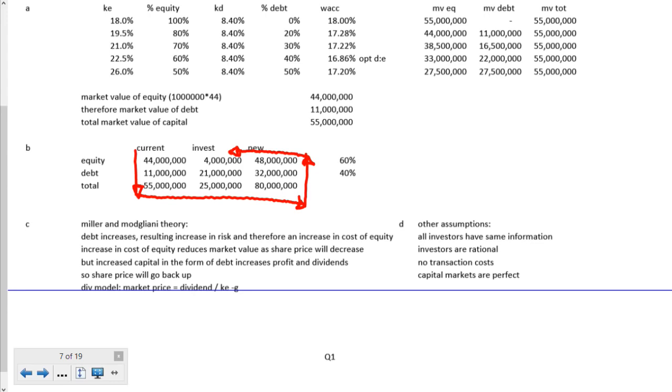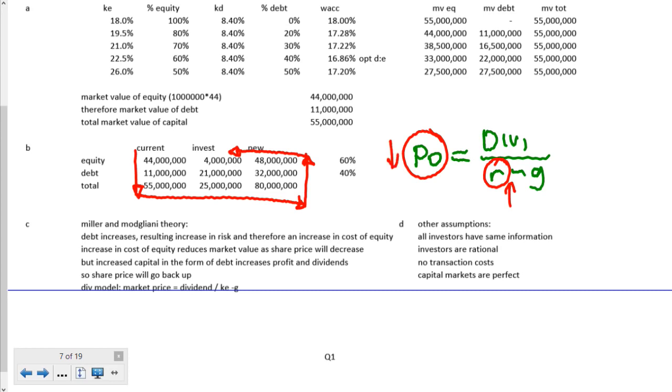Cost of equity goes up, and if your dividends stay the same, share price drops. Or look, there's the formula that uses cost of equity to get value: Dividend 1 over R minus G. There's cost of equity. There's share price. So if this goes up, I'm dividing by a bigger number. This will come down, won't it? That's what's going to happen. But the other side of the coin is that as I get more debt, this number will go up, won't it?